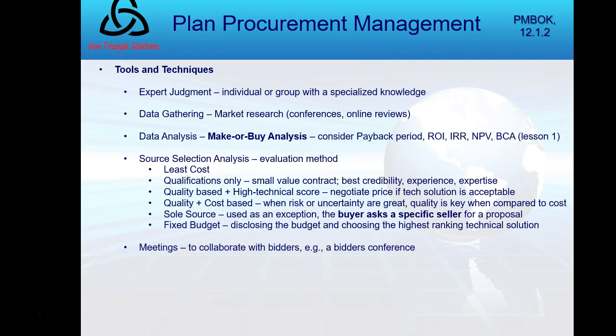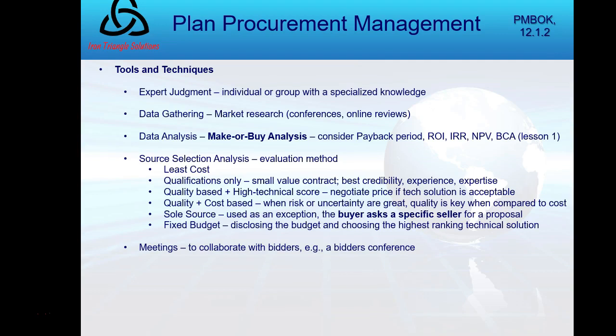Then the next tool is data analysis. That's, in essence, a make or buy analysis. At the outputs of procurement, I'm going to have a make or buy decision. The difference is this in tools and techniques is an analysis, make or buy, that goes with data analysis. I want to consider then the payback period, return on investment, internal rate of return, net present value, benefit cost analysis. We talked about those in lesson 1. Go there, review them. If those seem unfamiliar to you, I hope not.